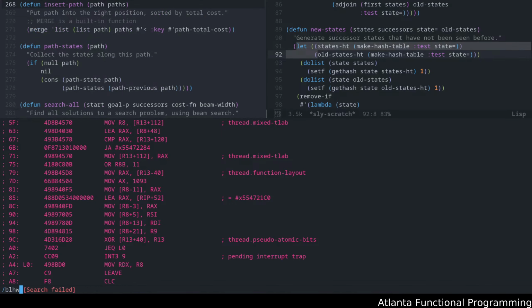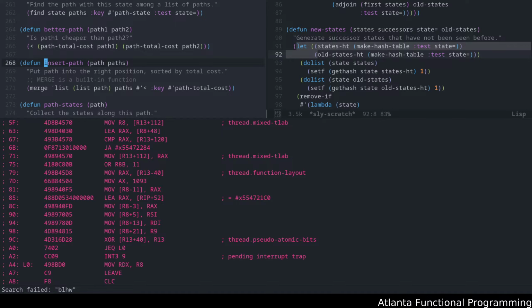Insert path is already kind of doing a destructive operation. So what we have to do is construct a hash table, take all the paths in there, and then filter out the list of paths that was, so we could do the same thing.